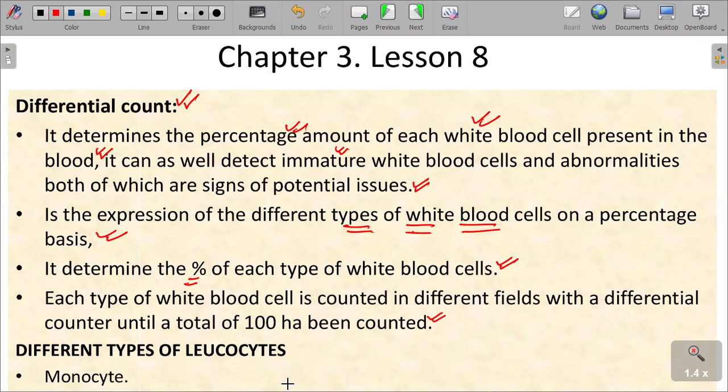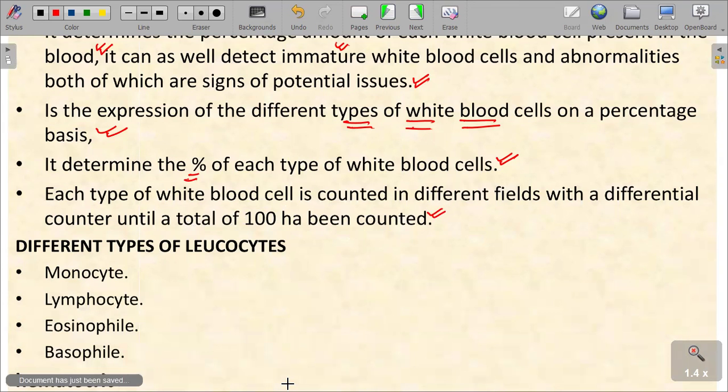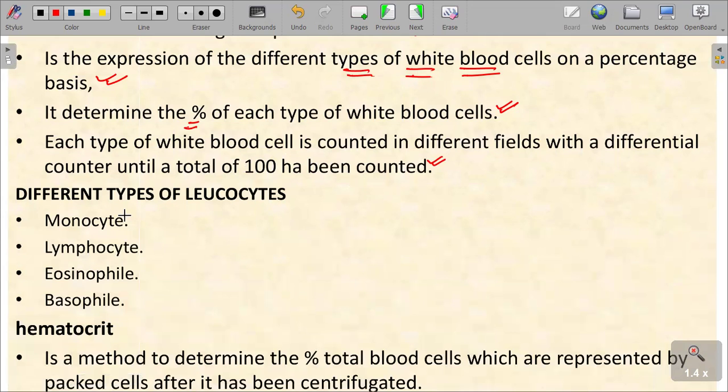The different types of leukocytes: we have monocytes, we have lymphocytes, we have eosinophils, and we have basophils as well. These are the different types of leukocytes.